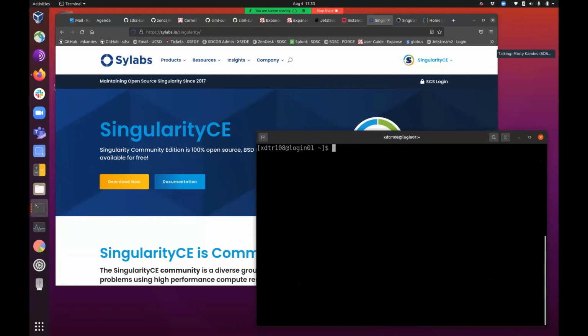So if you wanted to develop your own custom container, what people running on Mac or Windows generally do is install some virtual machine engine, run a Linux virtual machine, install Singularity there, build the containers in that virtual machine, and then send it out to wherever you need to do work.